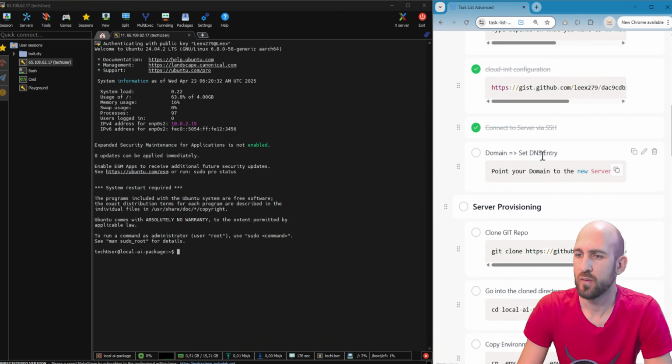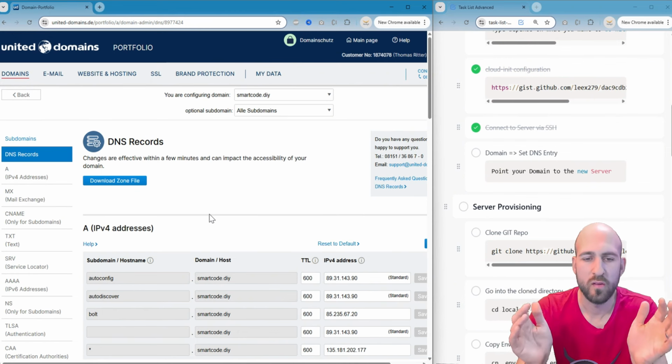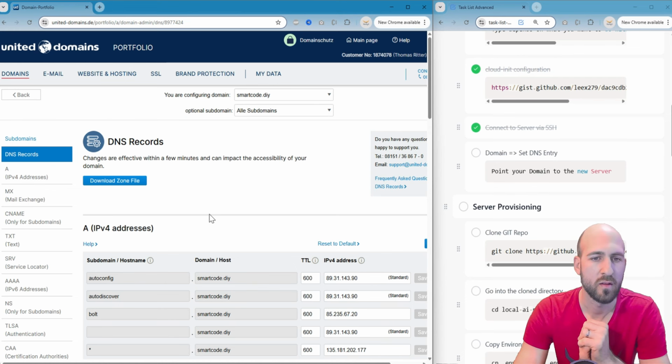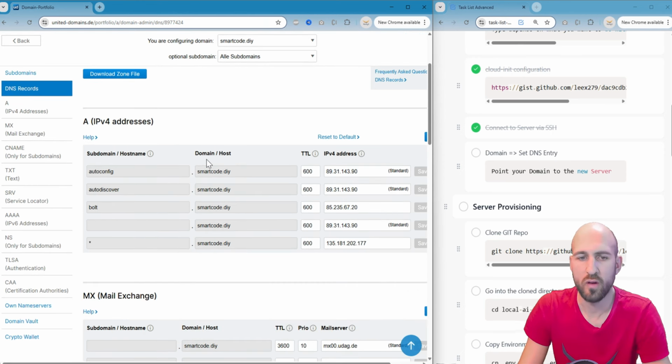The next step is to point your domain to the new server. I use United Domains to manage my domains. You have to log in to the provider where you have your domain and then go to DNS records, and it should look similar to the one I have here.